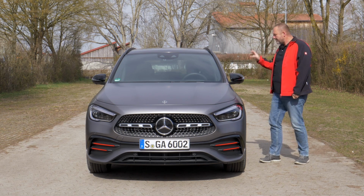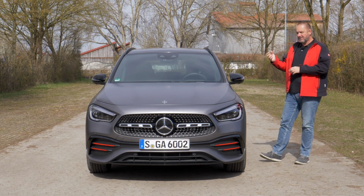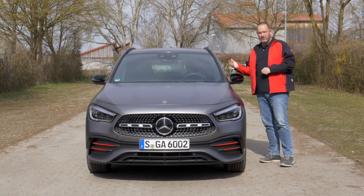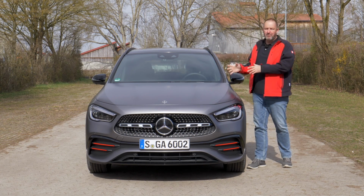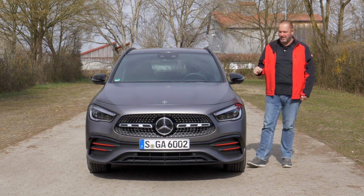When we talk about the optional list you do find with the car, it features everything you need when you order the base model, but you can have nearly everything when we talk about comfort, driver assistance and safety systems. And that brings you to a car which is still a compact car, but features nearly everything you may only find with a lot higher classes.